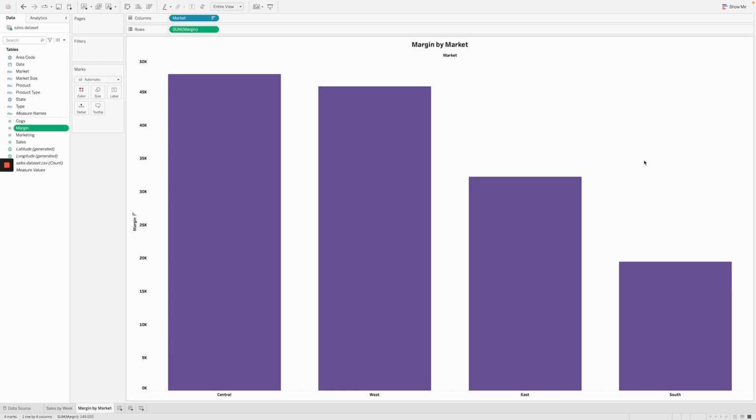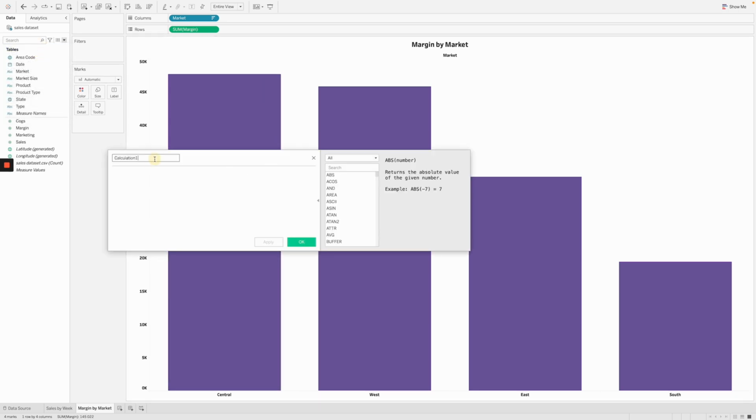A good example here is maybe I want to know the total expenses, and total expenses would be COGS, or your cost of goods sold, plus your marketing added together. So if we wanted to create a new column for total expenses, this is what we do. We'd go to the top little arrow here by your search bar and select Create Calculated Field. Now we can call this calculated field total expenses. And here's where we can input our calculations.